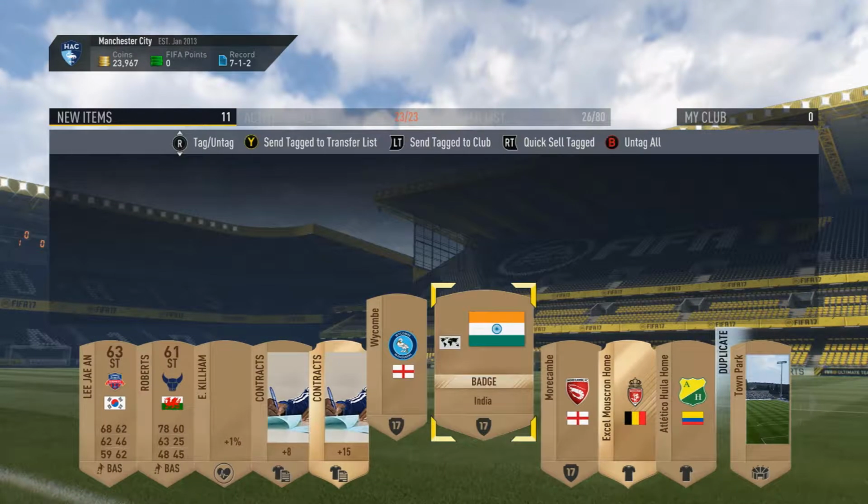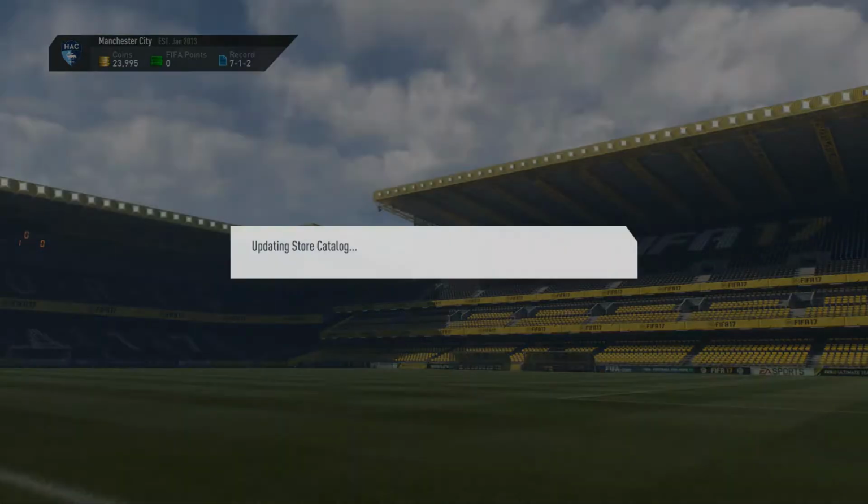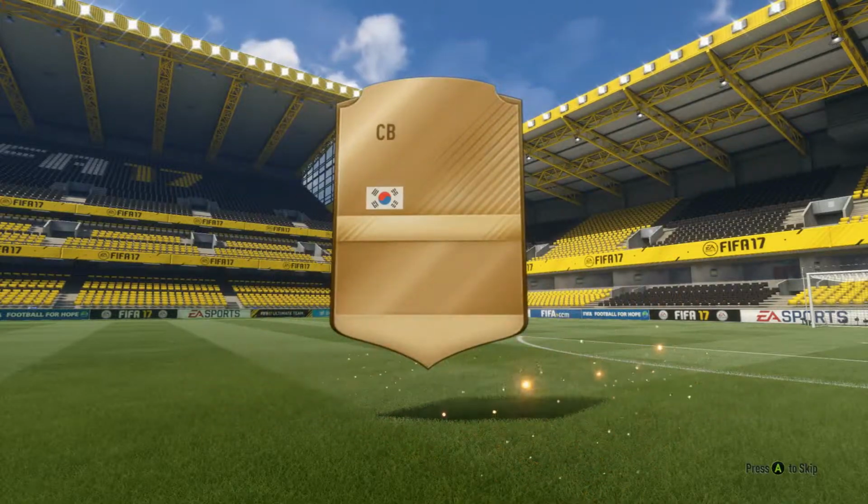Go ahead, list them up for 1,000 coins. Going to go ahead and discard all those badges and stuff because we don't need it. Send the other guys to the club for more challenges later on. We go ahead and open another pack.